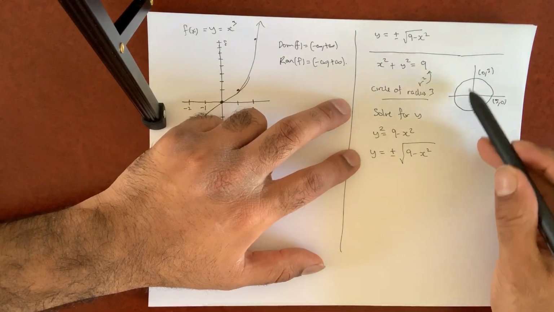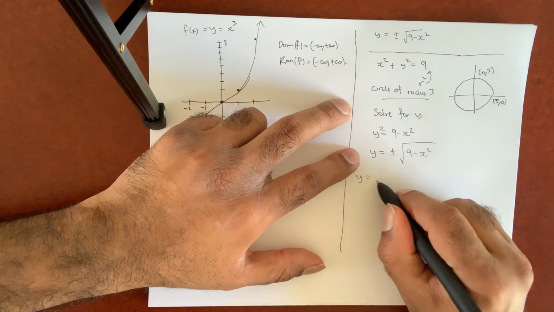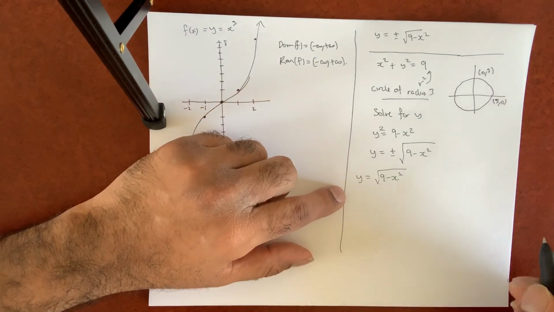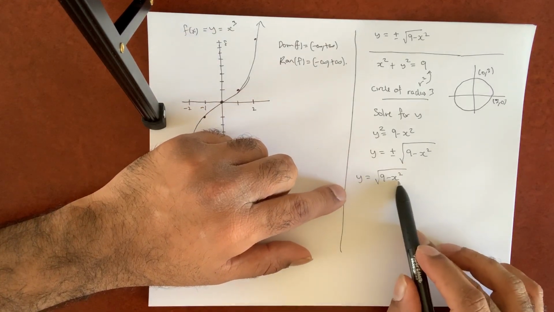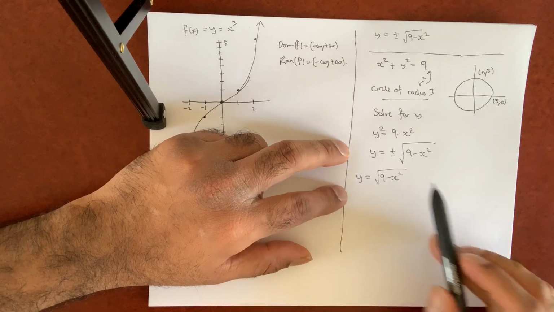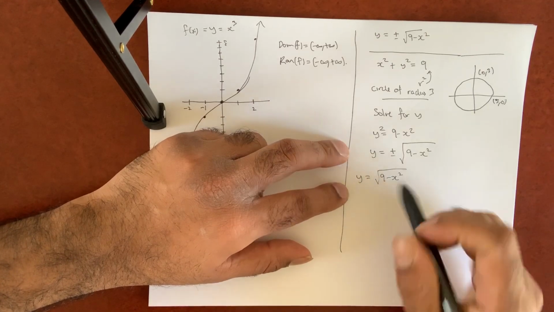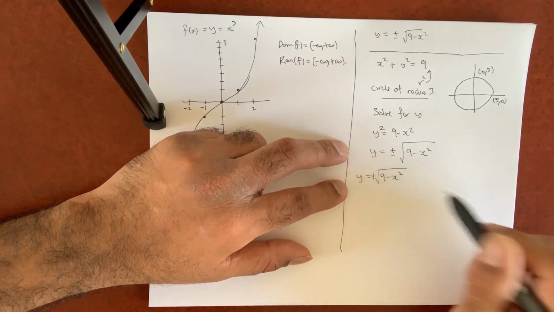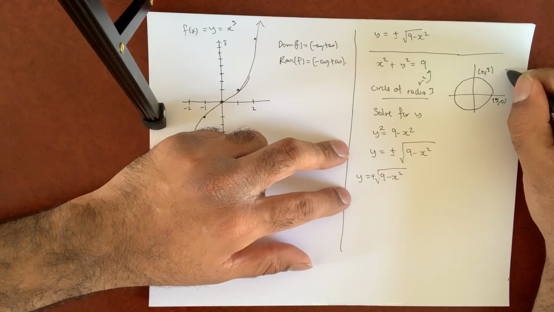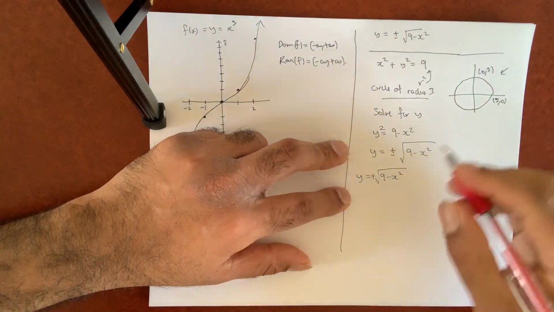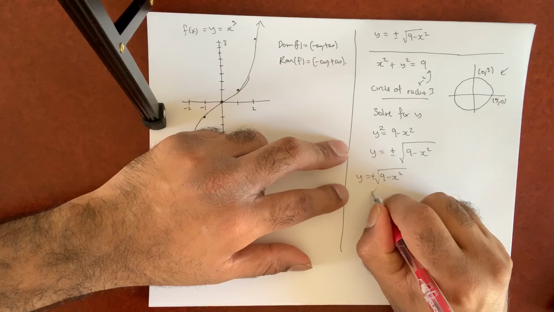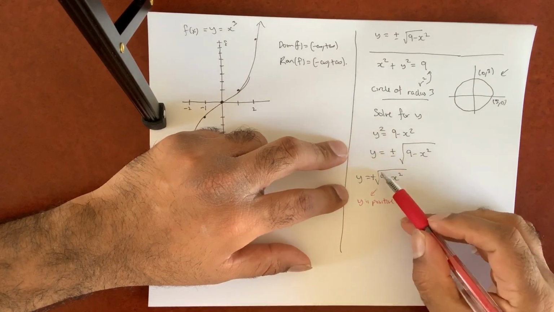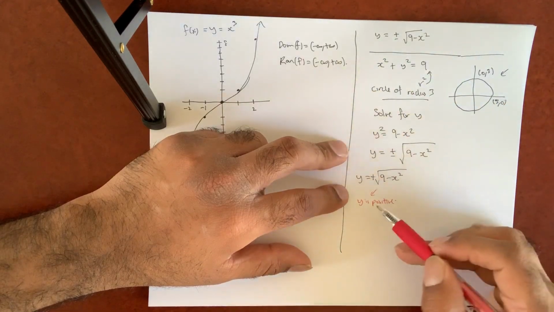And we say, well, how do we relate that exactly to the circle? Let's look at each part separately. Let's take first the positive square root of 9 minus x squared. We have a positive square root, so these are going to be positive values. So pretty much y is positive. This corresponds to the part of the circle where y is positive.